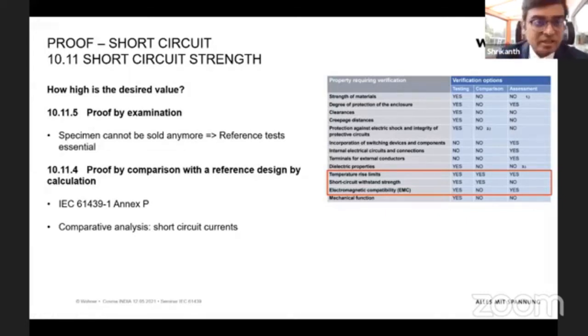Then you cannot reuse this panel. So it's only a test, and this can be used just for reference. So comparison is allowed. See, the comparison is allowed for short circuit. That means if you have already short circuit tested one of your panels, the same reference design can be used. If you are building one more panel with the same reference, then you can refer to the already tested panel, and then your panel is satisfying the standards.